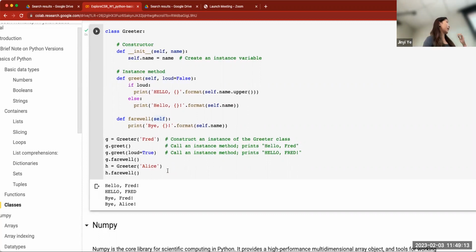And you will come across a lot of classes and functions in the next workshop. So today's workshop is for you to get familiar with the concept and how this kind of code works, and to get used to the structure of it, so that when you come across more complicated code, you may be able to read it. At least you know how this code is structured and what these chunks of code are doing.